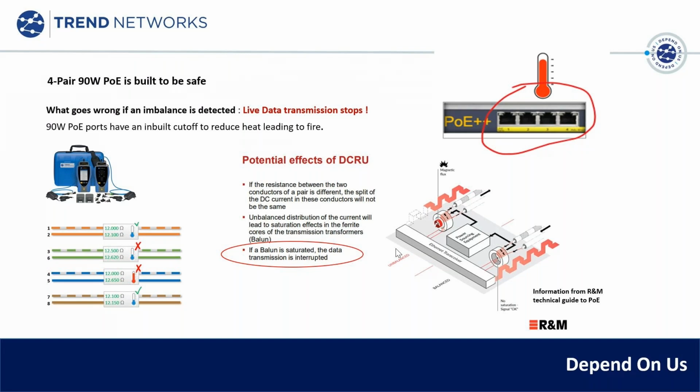But first of all, the most important thing is, have we terminated it properly? Have we put the right connectors on? In fact, is the cabling type right? Have we gone over length, creating more resistance? So all these things are factored in to make sure that our transmission would work. So if it gets too hot because of environmental factors, this balun could shut off. So that's the whole point. PoE 90-watt was intended to be safe with a cutoff mechanism. Okay, and the most important factor is making sure our cable balance is correct.